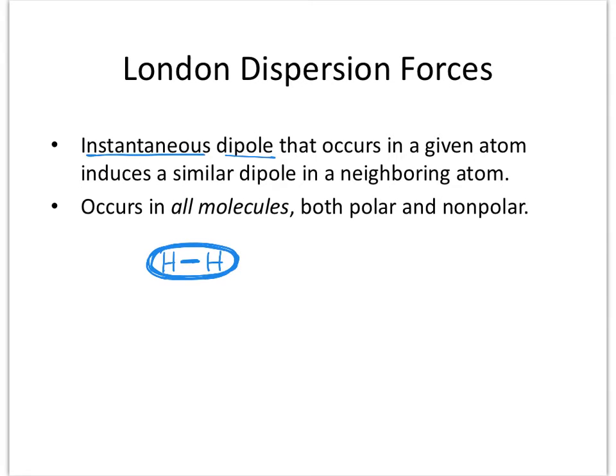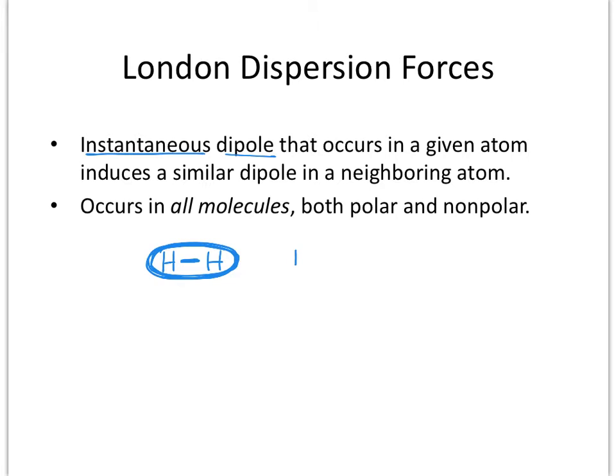So what happens if I have a hydrogen molecule next door to another hydrogen molecule? Both of these have the same exact type of bond and the same shape; they're both symmetrical. They're just going to be bouncing off of each other. Hydrogen is a gas at room temperature because its force of attraction is very weak. This here is like nothing.